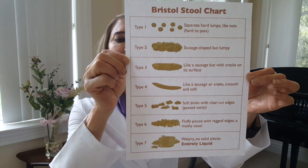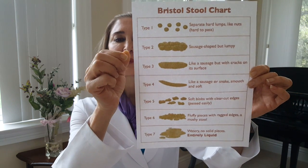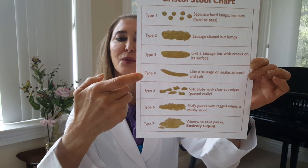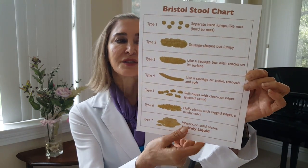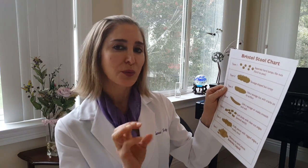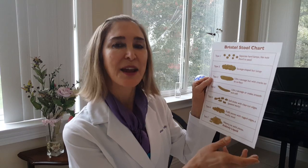Can you tell me where the normal shape would be? Probably between 3 and 4, right in this little section. There's a lot of information here, but I want to review a little bit. We'll do 1 through 3 today, tomorrow we'll do 4 to 5, and then 6 to 7 the next day.